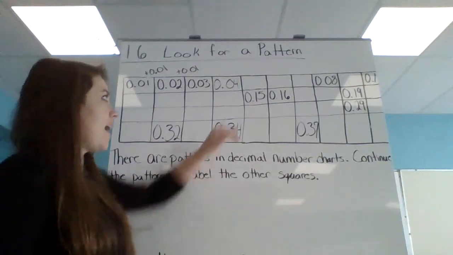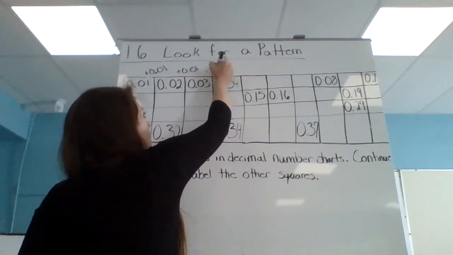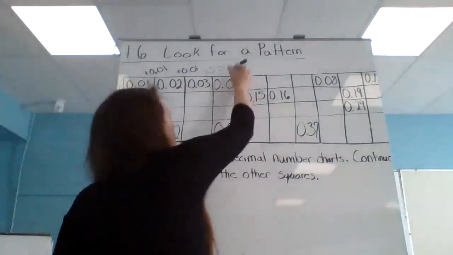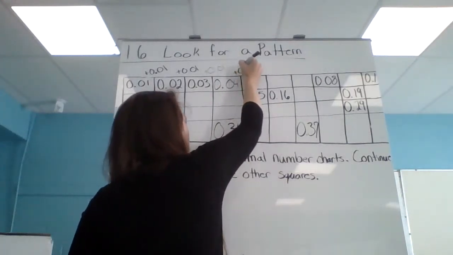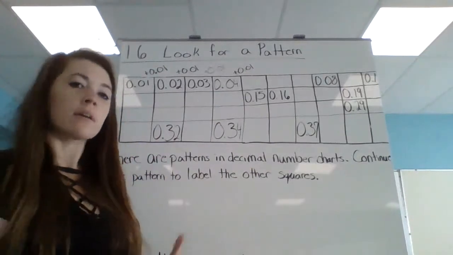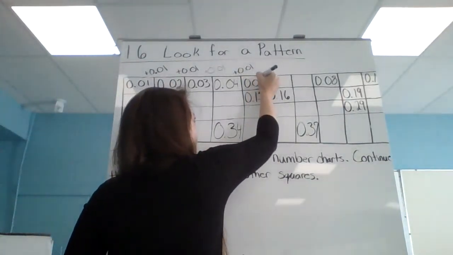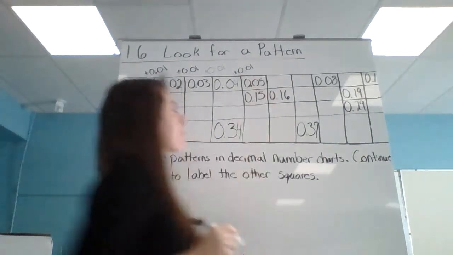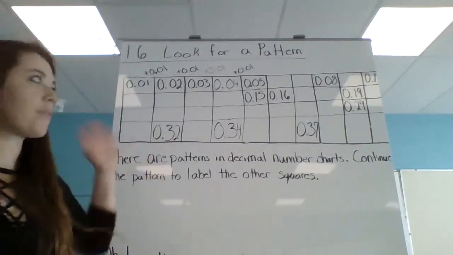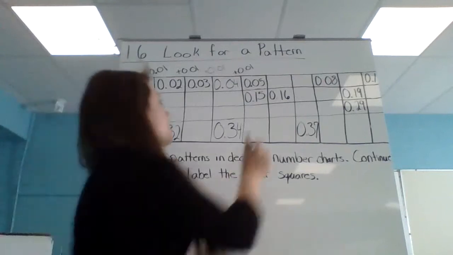Now let's look at the next. So we had our 400ths that we said it needed to be. So what should it be to get to the next column? We're going to go up another 100th, exactly. So, one more than 400ths is 500ths. All right, what about the next one? What should the next one be? Based on this pattern of adding a 100th. 600ths.